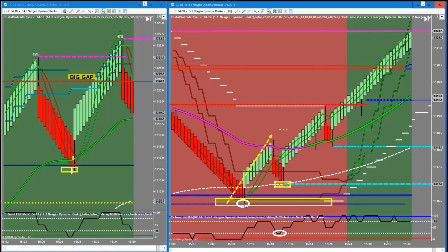Optimally, we'd like to be in at 1650 or thereabouts. If you get in closer to the 17 area with this pattern, this is still a really good opportunity for you to take advantage of closing the market. And again, I want you to really keep in mind perspective-wise where the big gap is. The big gap is up here. So the potential of this trade from 1650 is almost $400.